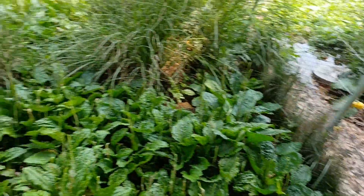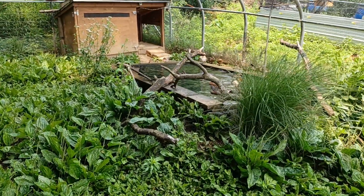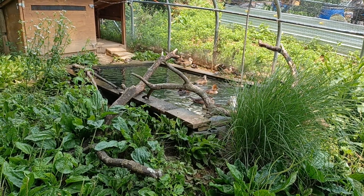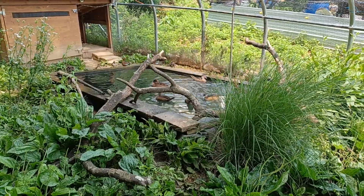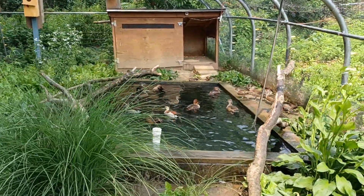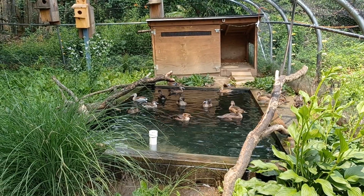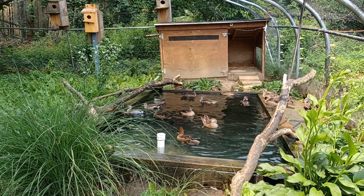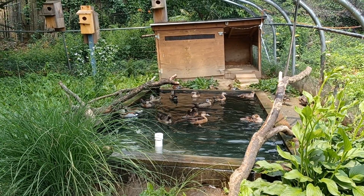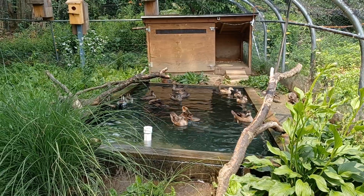I came out two days ago with that hen and three chicks running around, which seemed really early. Not that I paid that much attention to the days, but she was the last one to be sitting. So I caught those chicks and brought them into the brooder. There were still nine eggs left. I waited the day — she didn't go back to them. I threw them in the incubator. There's one I think is bad, the rest are good, but they're not that far along. Probably a week, week and a half. She wouldn't come back to the nest, so I had to pull them.